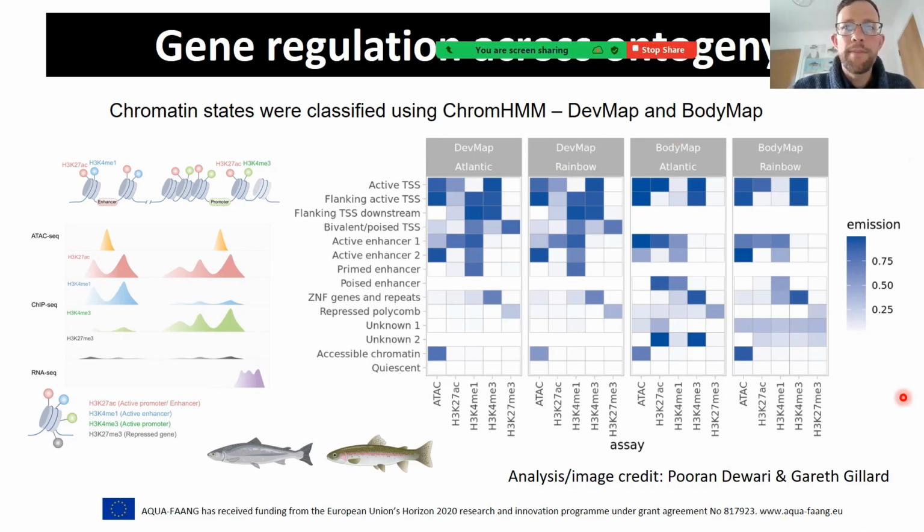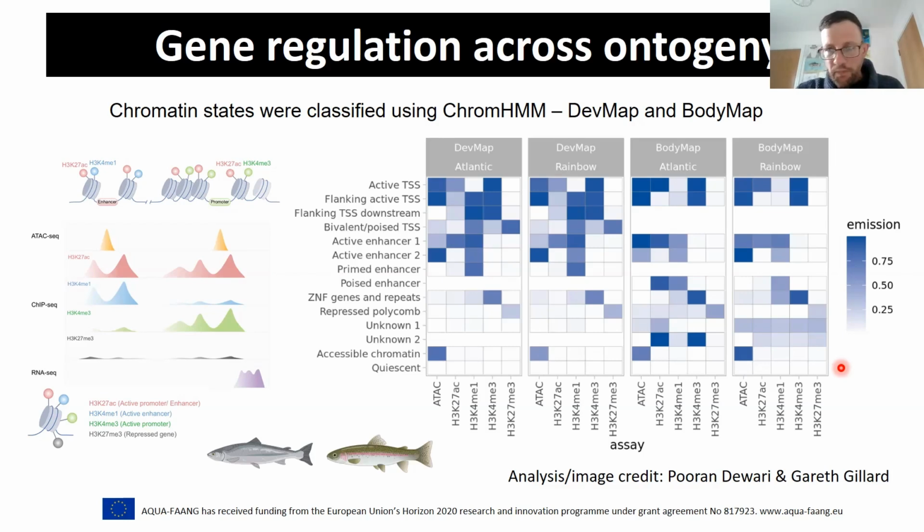So ChromHMM and, I think, a related tool Segway are used by Ensembl in their regulatory annotation pipeline. I think Garth's going to cover that tomorrow, so I'm not going to try and explain that properly, except to say that these methods effectively break the genome up into segments that represent different chromatin states, which we then need to interpret based on our knowledge of the underlying features.